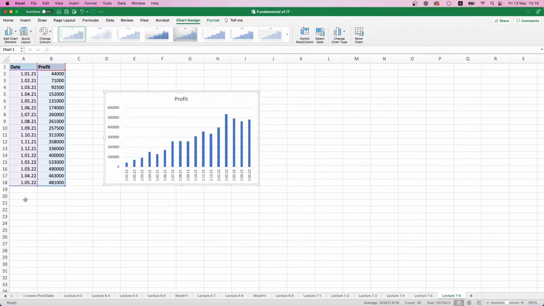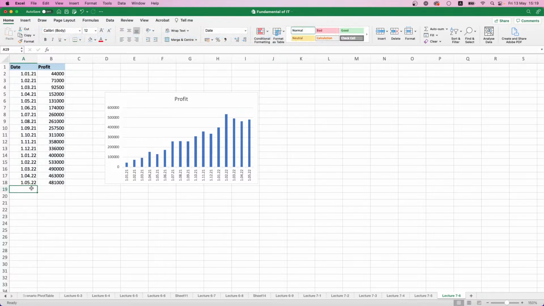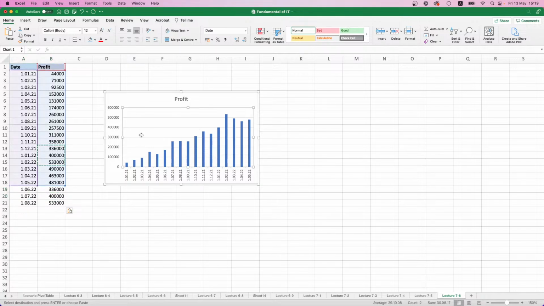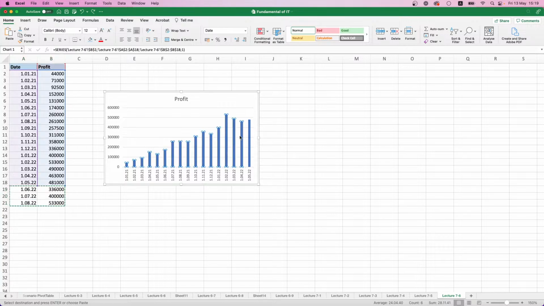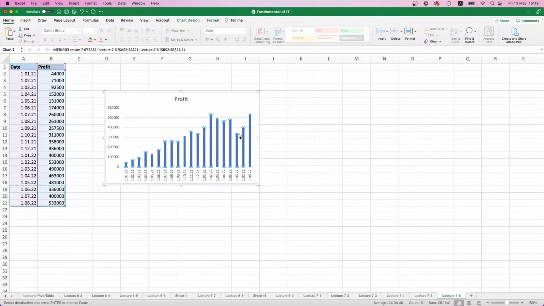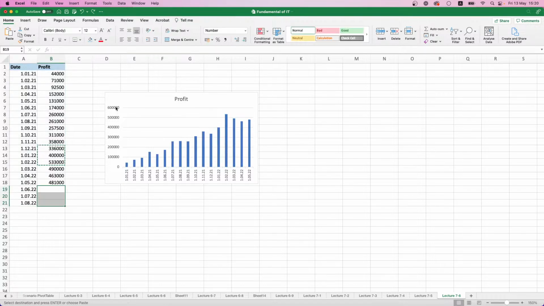But if we have new data for a new couple of months, for example, June, July and August, let us just copy them right here. We cannot see them on the chart, and in order to do that we can just go to the chart, then we can drag it down and we will add them to the chart, or we can just select the new data, copy it and paste it directly on the chart. This is the way as well, but we can make it much easier actually.